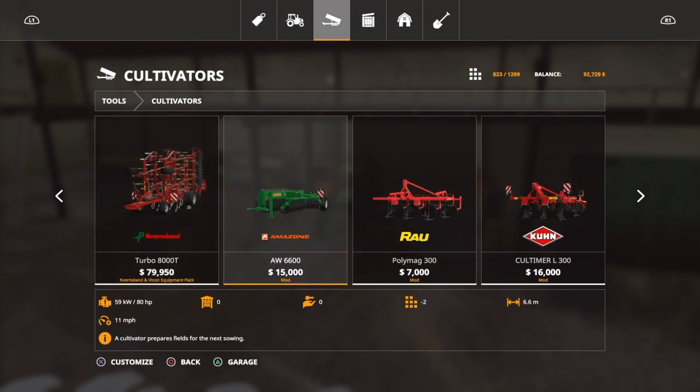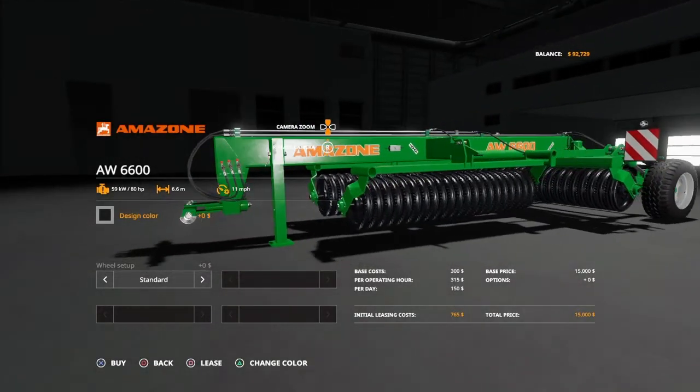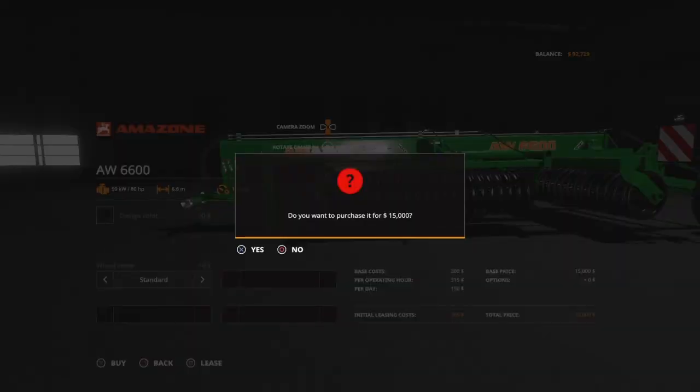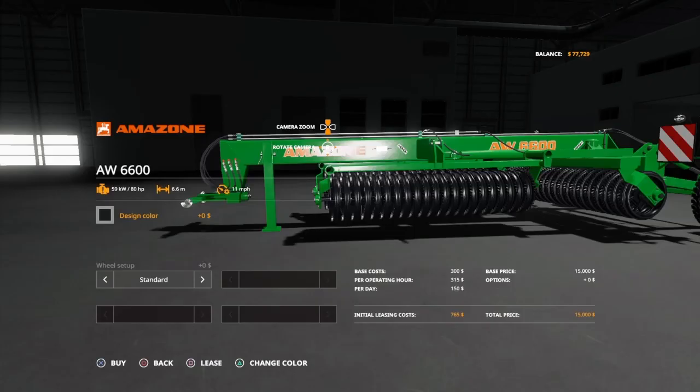What's this? 6.6 meters, Amazone AW6600, only requires 80 horsepower. 15,000, I don't think that is bad at all. We'll just get this. 15,000, the money's just really dropping now.